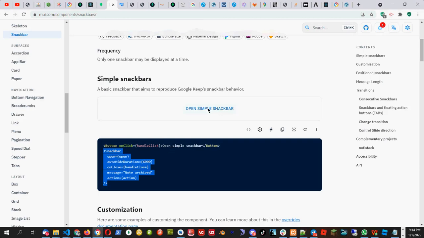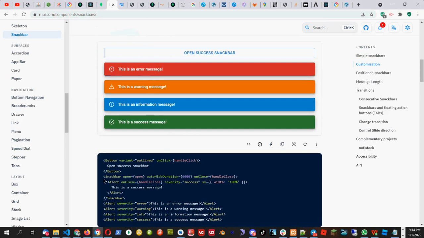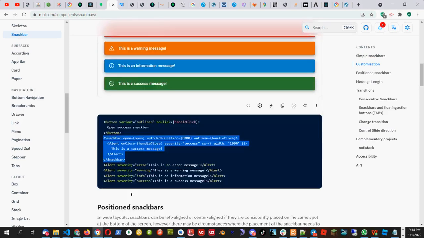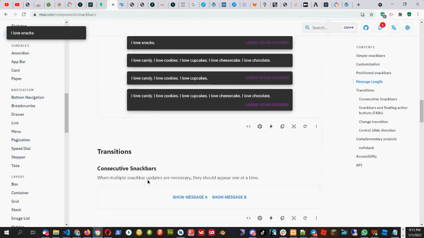Okay, so when I click this open, you need to change the variable in the reducer open to true, and when I close it, this should become false. So you have to take care of this open and close in the reducer and action. We can make more changes, like if you pass this variant success and all, you need to change your snack bar like this. You should be able to handle this part also. You should be able to pass the vertical and horizontal position so that it can come on the center top, top right, bottom center, bottom left, and top left, whatever I want. Length is automatic, you don't need to add anything.